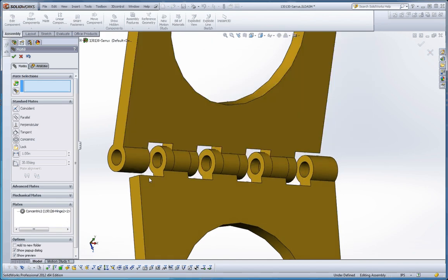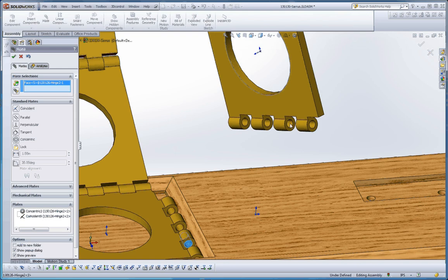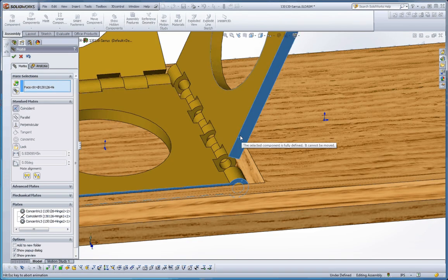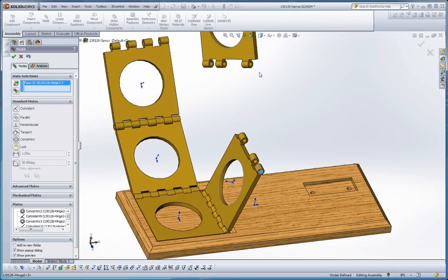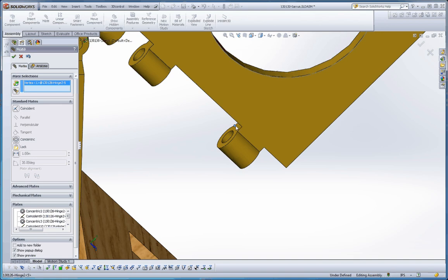Green check mark. Let's pull that out — this surface and that surface will lock that up. Let's start on the bottom: this surface and that surface, put that together. Pull this out a little bit, choose this surface here. When you're going through your models and assemblies, the best things you can select for mates are surfaces. After that would be edges, and the very worst — although they still work like they did with the origin — are vertices. You have to have a lot more mating relationships for those to resolve correctly.